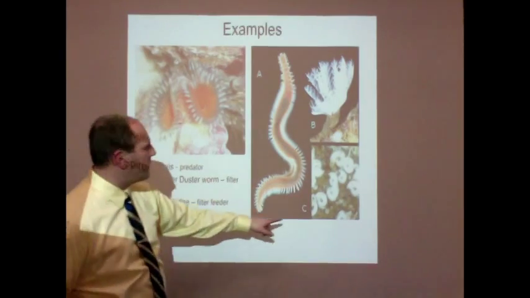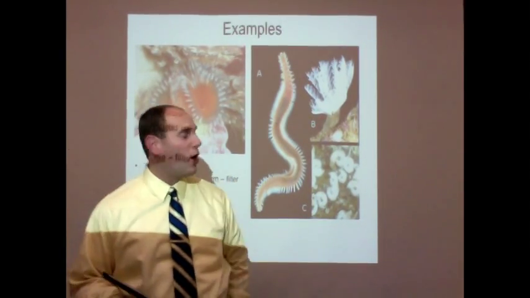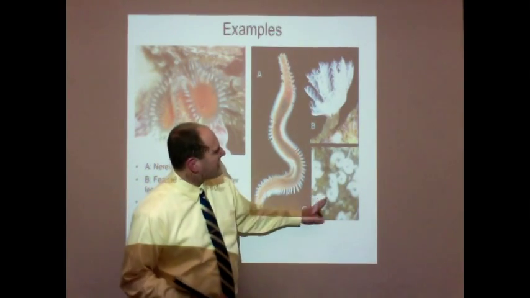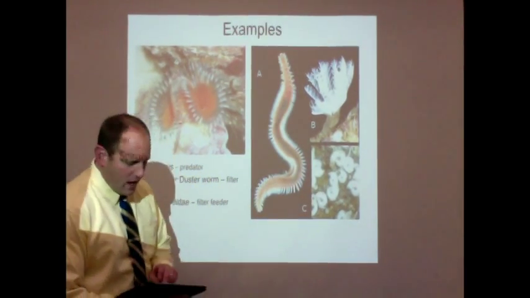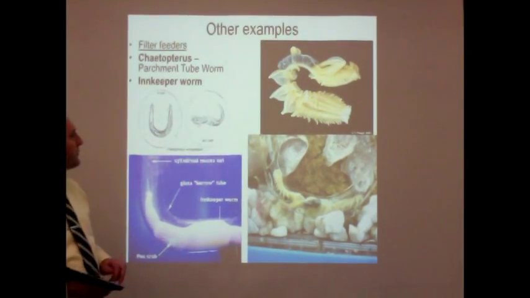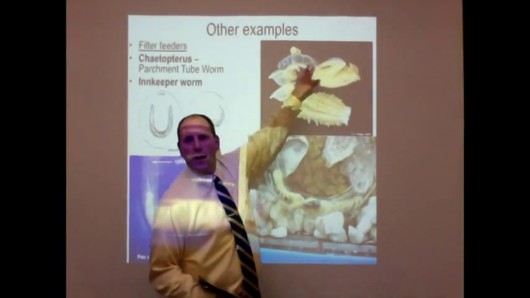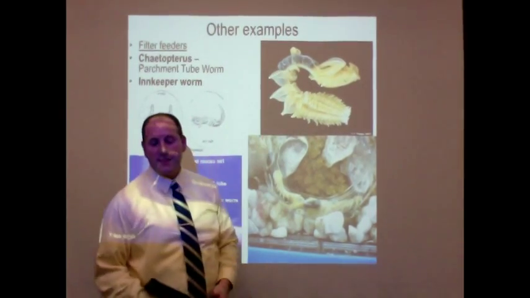We've got the Spirorbidae, these little teeny white circles. These are really, really small, extraordinarily teeny little worms. They form this protective case. And then you can kind of see this one a little bit sticking out right there. We've got some other filter feeders, Chaetopterus, really cool one. That's this guy right up here. Kind of looks funky, but you can see the parapodia, and they kind of act as paddles.